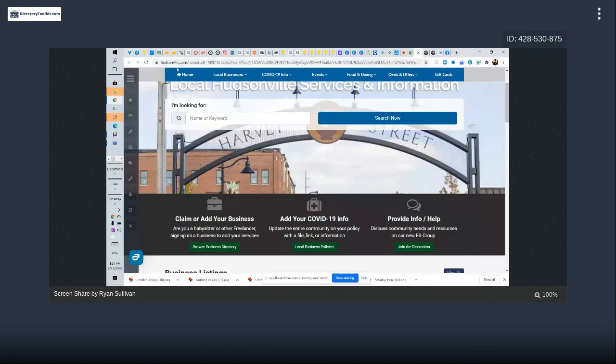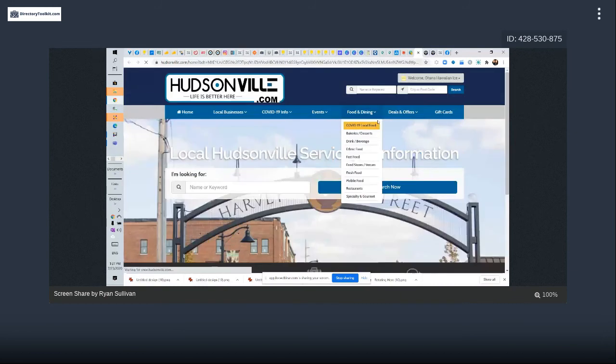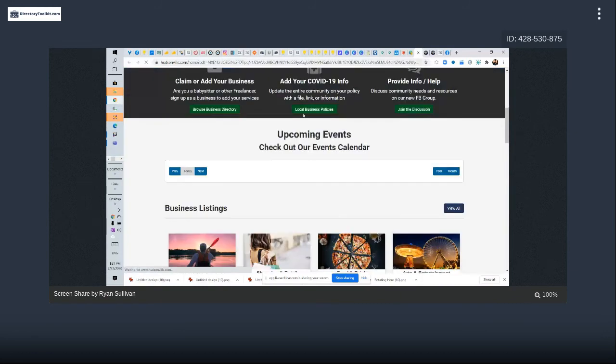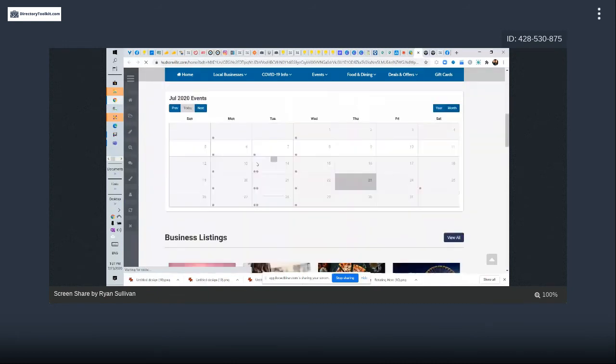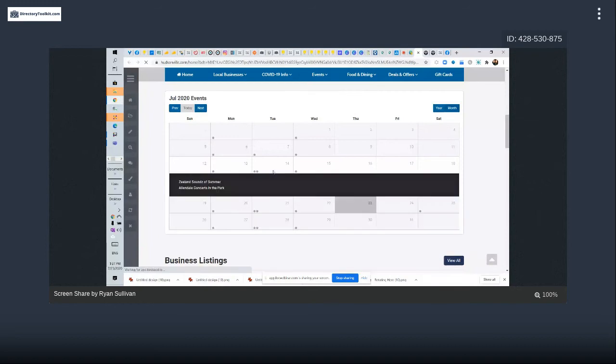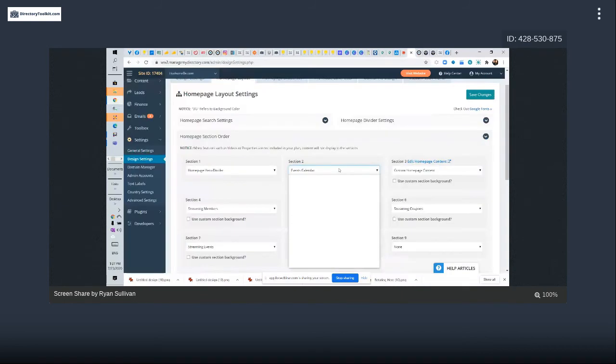I don't have an events calendar right here now. When I hit refresh, I added it in after the hero divider, and now it's going to dynamically load the upcoming event calendar there with the items for the calendar. So that's how you do that. I'm just going to turn that back off because I actually don't want that there. So I'm just going to put none and hit save changes.